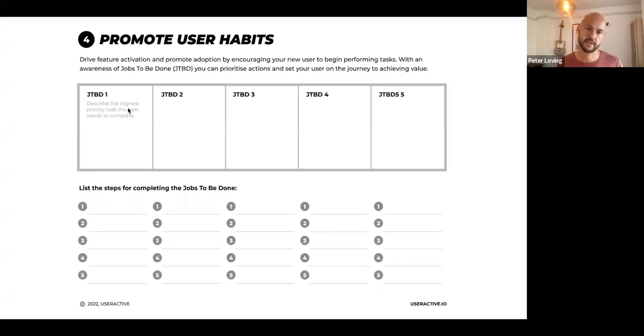Now they've seen the benefit, they understand the features, and now we're just using calls to action to get them to engage. Typically, this takes the form of something like a checklist within an onboarding flow. You would have seen that in a lot of SaaS products. There are many other ways to do this. Empty screens: sometimes we design features to get the user started on a task. Within that empty screen, we might position it: hey, here's how you can improve employee engagement, create a survey or questionnaire, and send it out to your network. And then we'll take them through that journey.